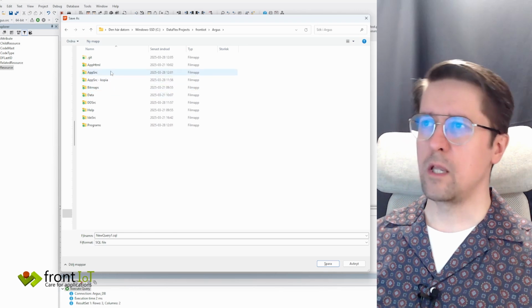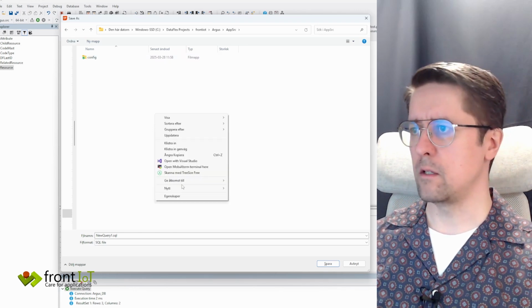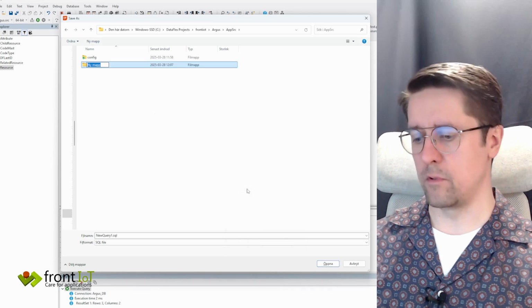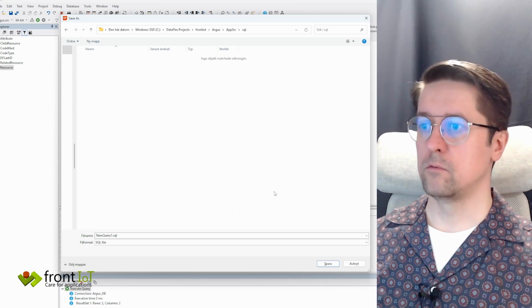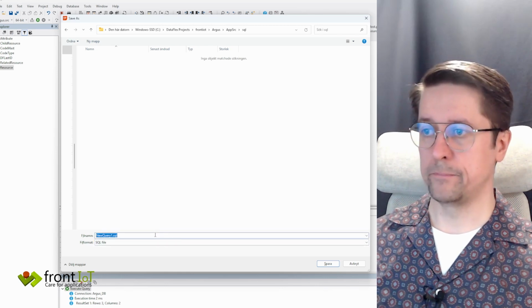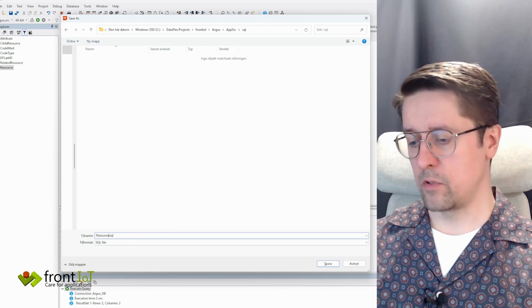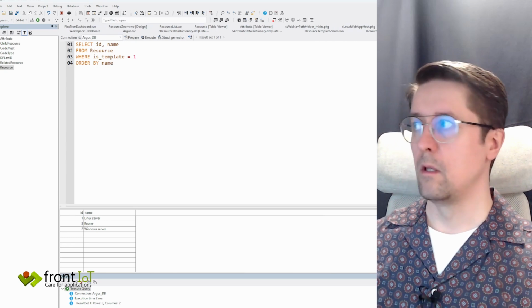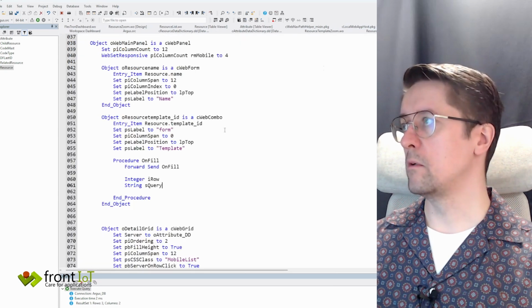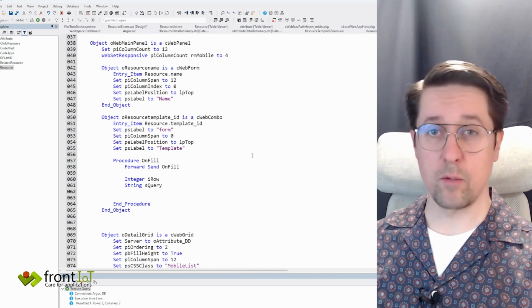Now we want to save this in our app source, and I'd like to have a folder called SQL to store all my queries in. Resource template. And there we go. So now we should be able to, yeah, there's one more thing we need.